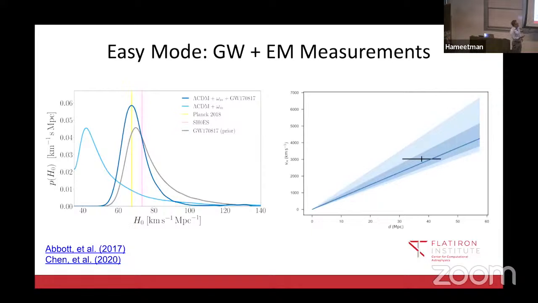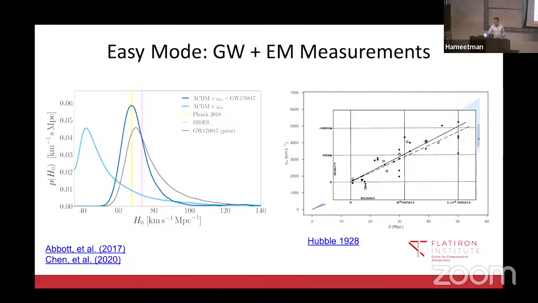Here is a plot of the gravitational wave Hubble diagram, distance in megaparsecs here. The event was like 35, maybe 40 megaparsecs away. So this error bar is coming from the gravitational wave measurement. But there was a kilonova counterpart in a galaxy. The redshift to the galaxy has been measured. If you convert that to a recession velocity, it's here, just a little under 3,000 kilometers a second. Those two measurements together give you the slope of this line, which is the Hubble constant, okay? Compared to the original Hubble plot, which goes down here in this corner.